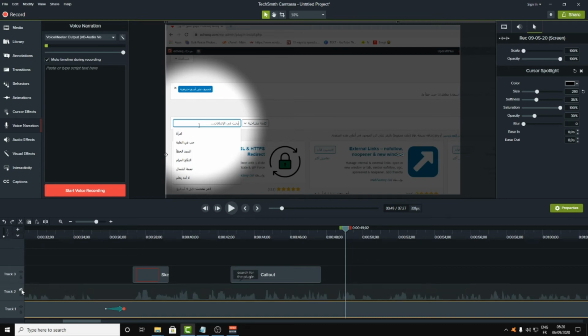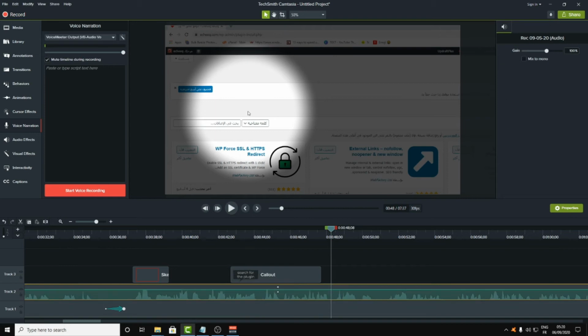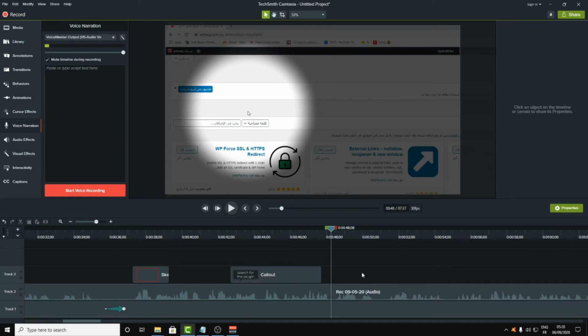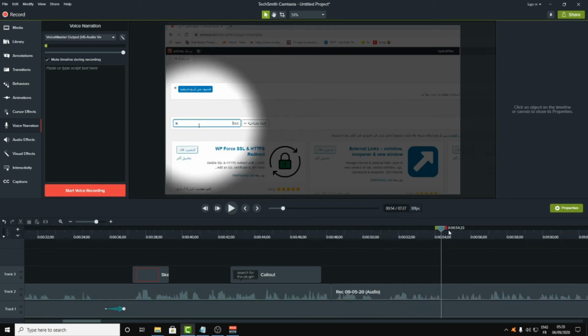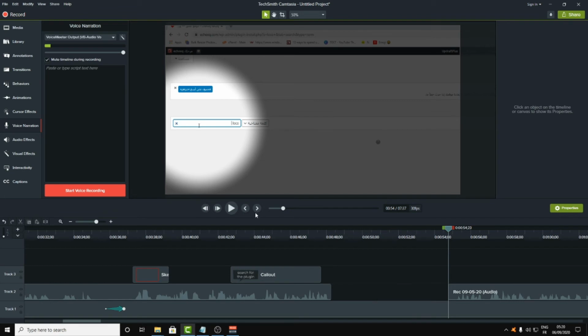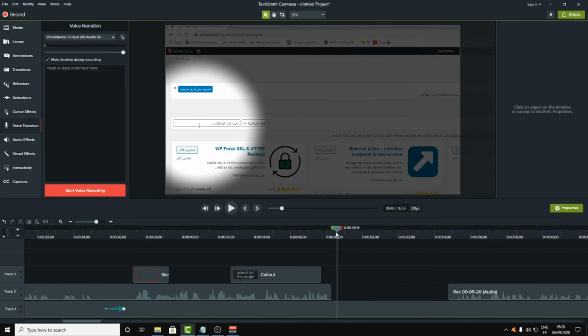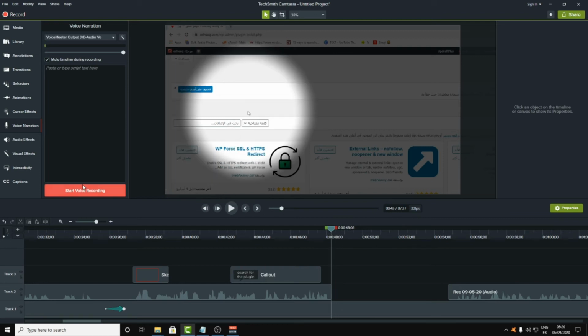All you need to do is just cut the part that you want to change. For example, here, cut this part, delete it, and then start recording a new part, as you can see. Click on start voice recording.